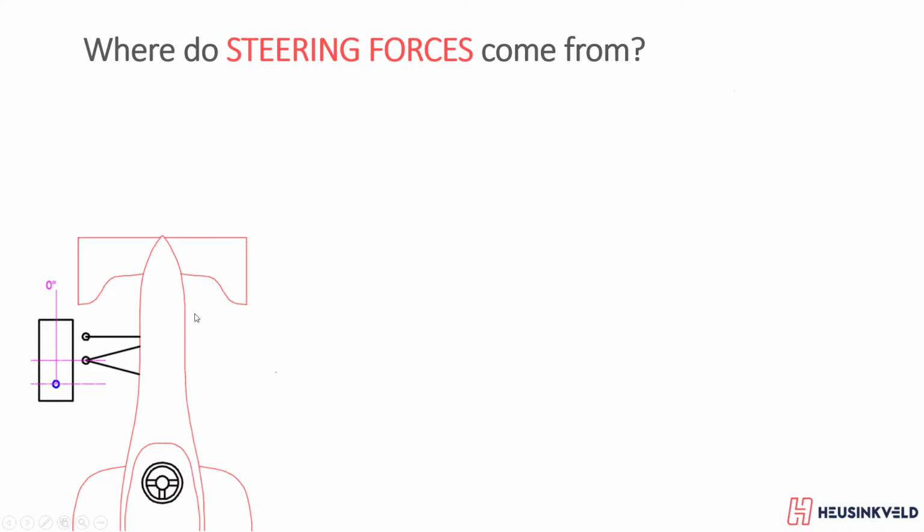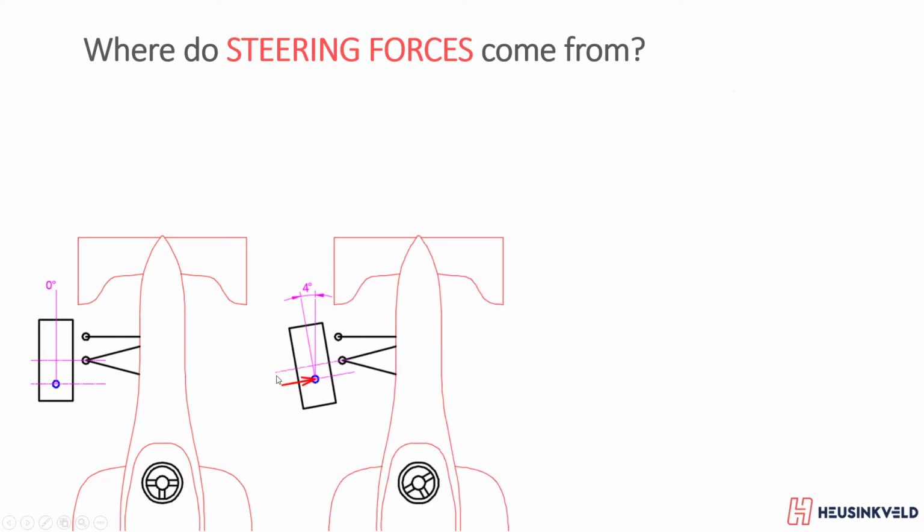Here we have it drawn at 0 slip angle, so the car is moving forward, and the tires are also pointing forward. So there's not any cornering being done, you're just driving straight on, there's no cornering grip. The slip angle is 0 degrees. And here, this is the trail, this distance between these purple lines. It's maximum now. And then we start to apply some steering, and we get a bit of a slip angle. So the car is still pointing forward, driving forward, but the tires are now pointing slightly to the left. And that difference in angle is what we call the slip angle. And in this case, I've drawn 4 degrees. It's actually more, but this makes it more visible.